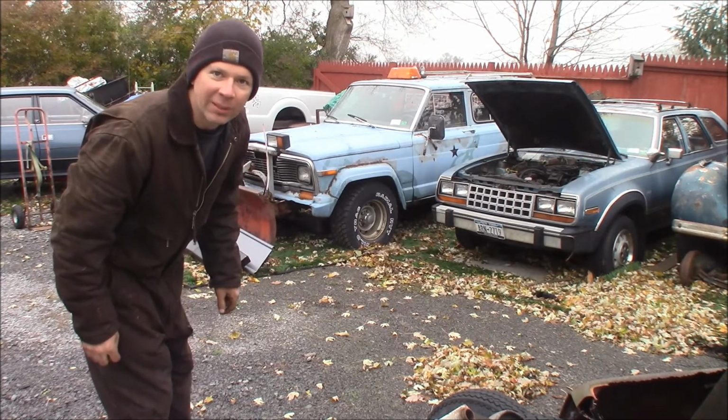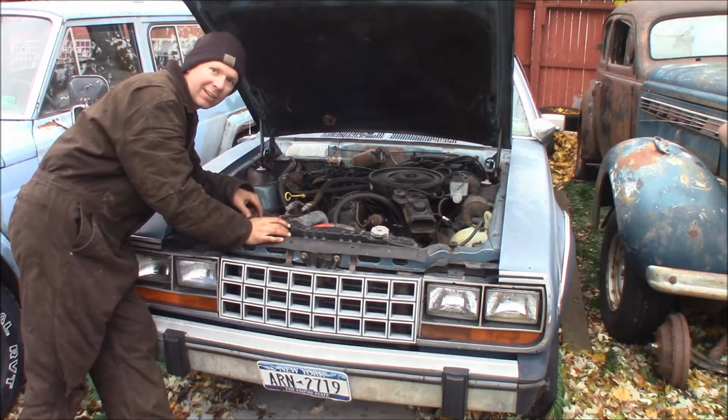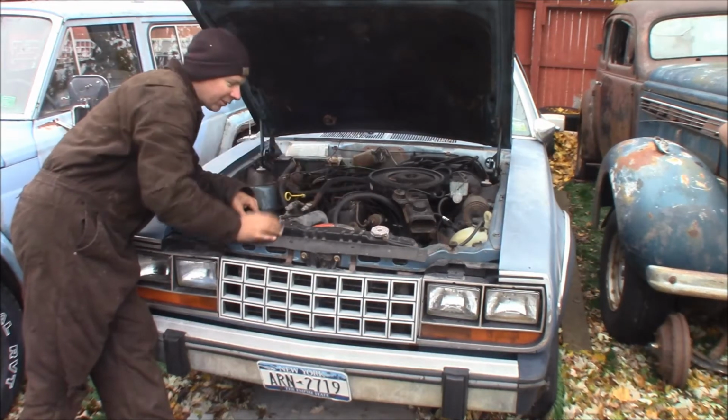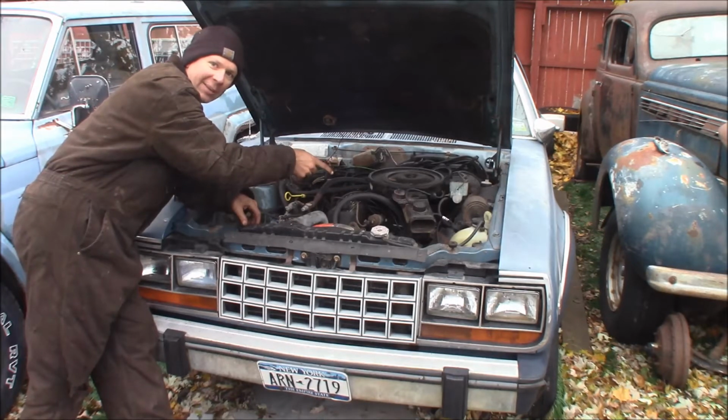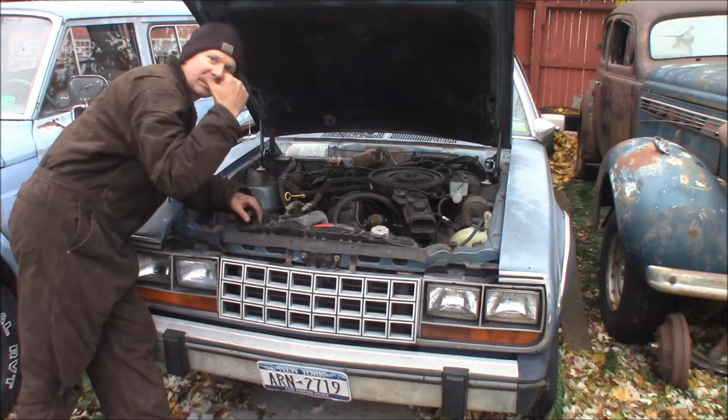She's a little cold-blooded, but she fired up. Alright, this guy here is 1986. It's got 100,000 miles on it. But the front frame rails are all rotted out. The suspension's actually collapsed on this side. And what I'm going to be using it for is sheet metal to restore my 84.